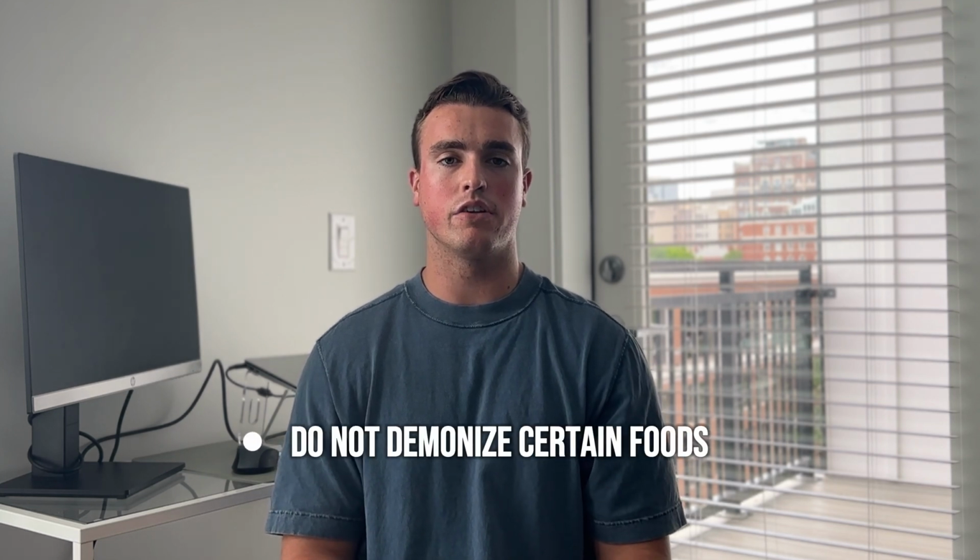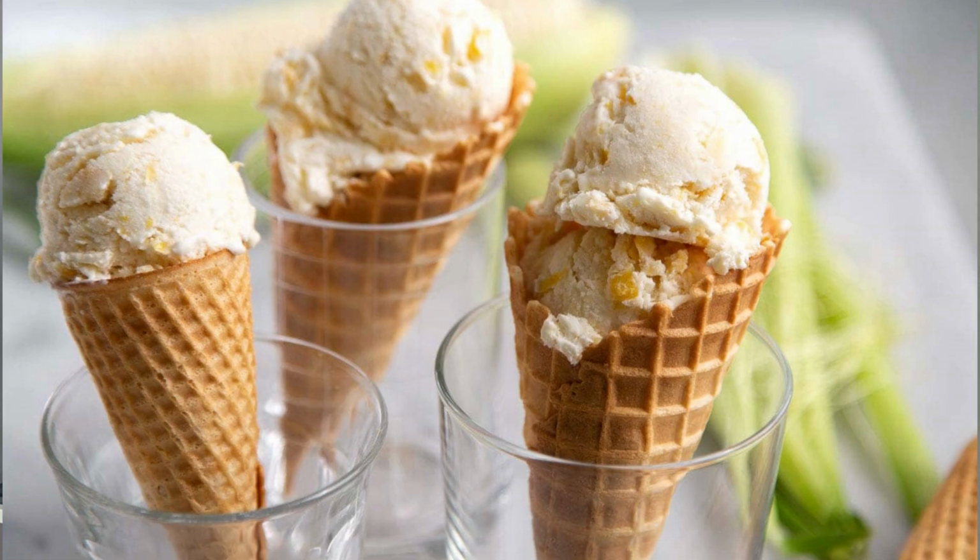Now, the last thing that I want to mention is to not demonize certain types of foods. It goes back to that calories in versus calories out concept. If you can work certain foods into your calorie deficit number, that's great. You know, if you want to indulge in a little bit of ice cream to end off your night, go for it. Just work it into your program, make sure that it works for you. A concept that you have to understand is that food doesn't make you fat. It's the calorie excess that you're in that will make you gain that excess fat. So like I said, if you want to eat that ice cream, go ahead.